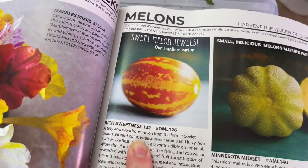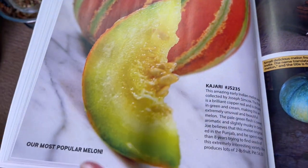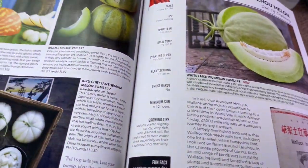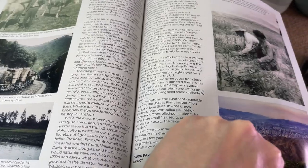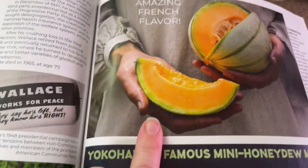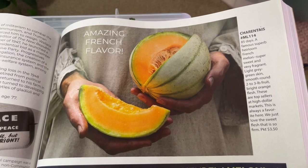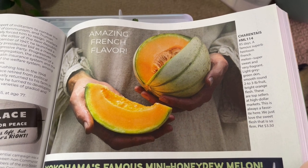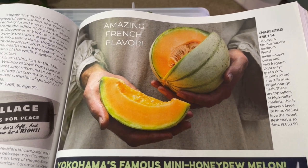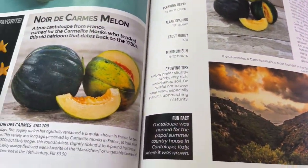Melons — I grew the small ones on the trellises this year and will be doing that again; they're super tiny, adorable, and sweet. I have way more melons than I actually have space for, so I grow them in a different rotation each year. One of my absolute favorites is the Charentais melon. If I only grow one melon, it will always be a Charentais — it's a French heirloom and they don't travel well, so you don't really get them outside of France unless you grow them yourself. They're absolutely delicious and smell amazing.